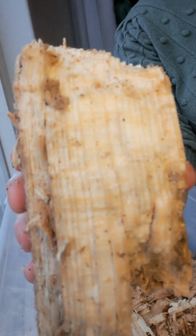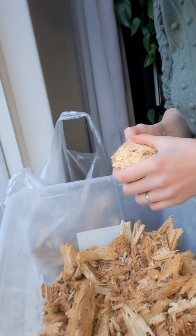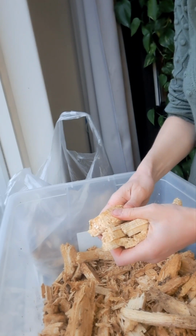Here, and you see the grow lines on it from the tree. So it's a lot of years old. It was a very big stump. Maybe 100 years.